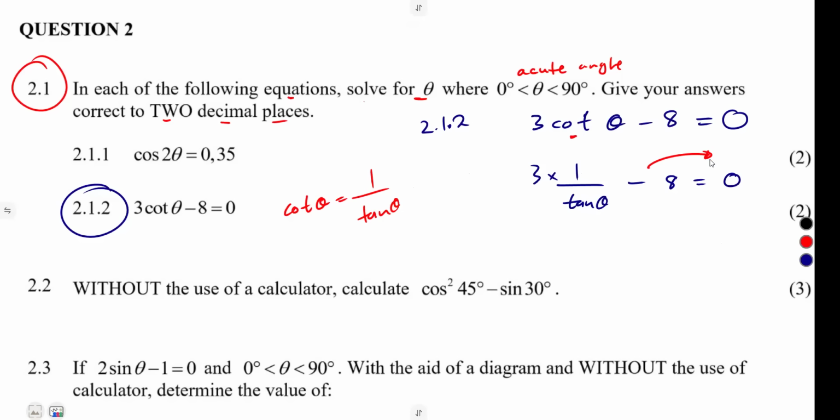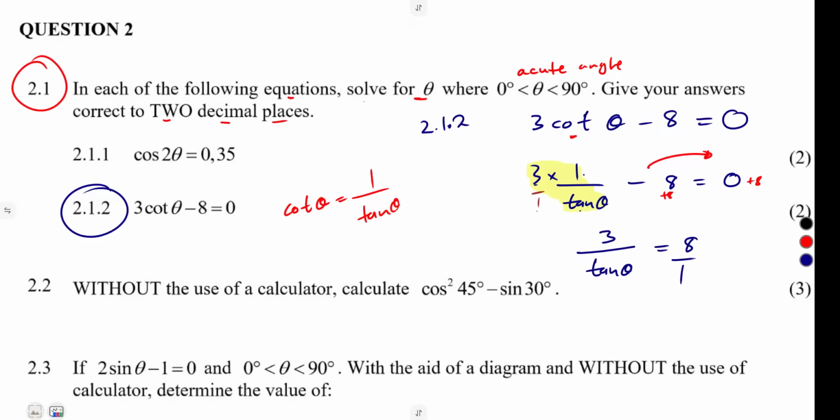So let us take the negative 8, multiply these two. This is a single term, so you can just combine this, have it as a single term, because 3 is same as what? 3/1. So you can multiply 3 times 1, that's 3 over what? 1 times tan, that's the tan of theta. Then the minus 8, take it to the other side, is going to be a positive. Simply add 8 both sides. So 0 plus 8, that's 8. All right, this is same as over 1.